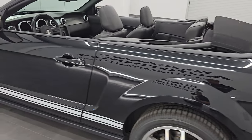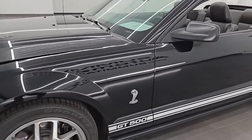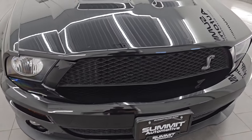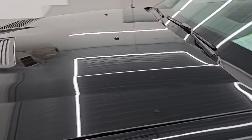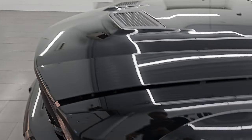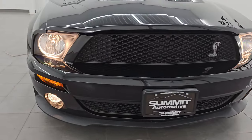I would personally like to thank you for checking out the video today. Hopefully from this HD video you've been able to verify the quality, condition, options, and cleanliness of this car all the way around inside and out. I do want to turn those lights on so you can ensure that they're working — there we go. All the lights are working nicely.